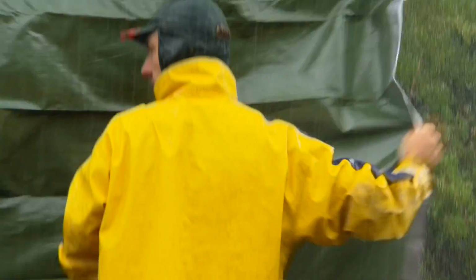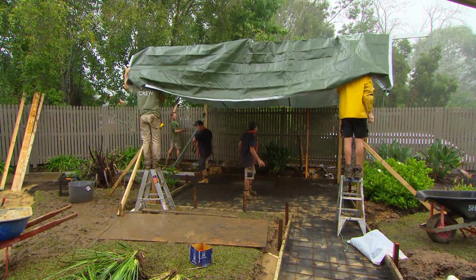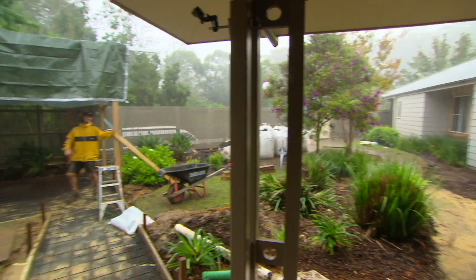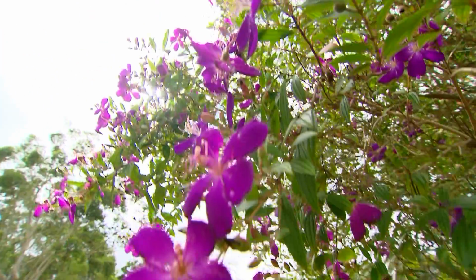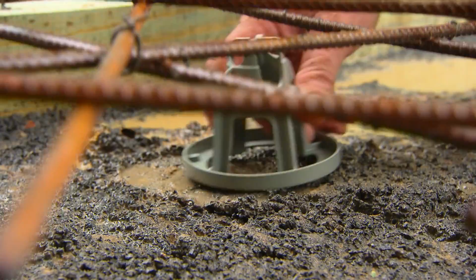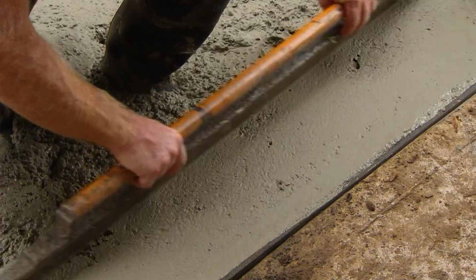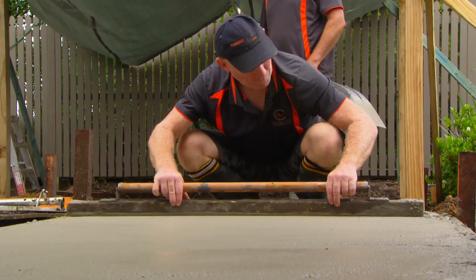Oh dear, we're not having much luck. Just as they get close to pouring the concrete, the skies pour down instead. 30 minutes later, by some fluke, the rain stops and it's battle stations. And I tell you what, these guys work quick.